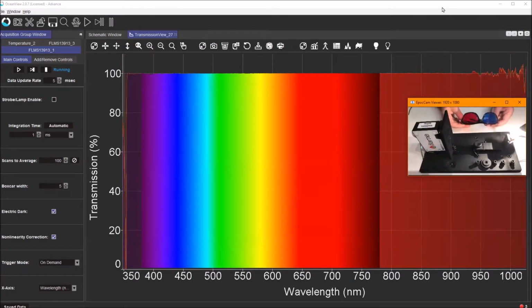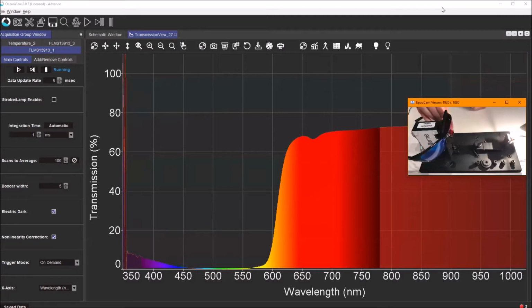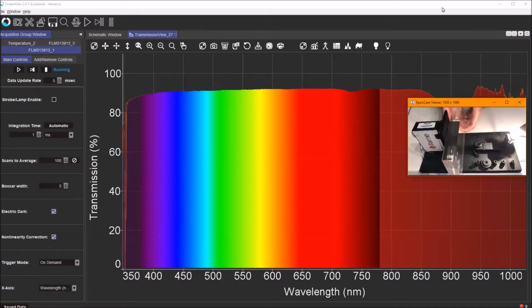3D glasses. This is the blue side. Good separation of colors here. No red at all. Red side. Good separation of color again. Infrared goes through. A piece of acrylic, clear, very clear. No influence of colors, close to 90% transmission.